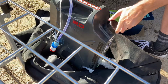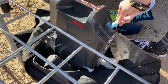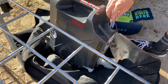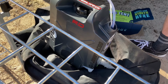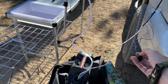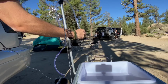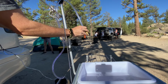So here you can see I'm actually getting a water container, dropping the water pump into the water inside the container. And then we're going to see if my water pump actually powers on with the switch setup that I just wired up down the mountain. All right, here's the switch. And here I actually forgot to open the valve, so the water pump is pushing against a closed valve, which did not work in hindsight.